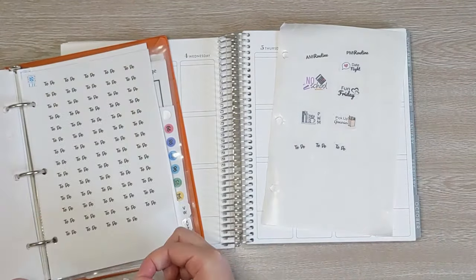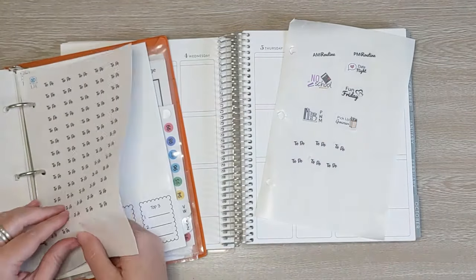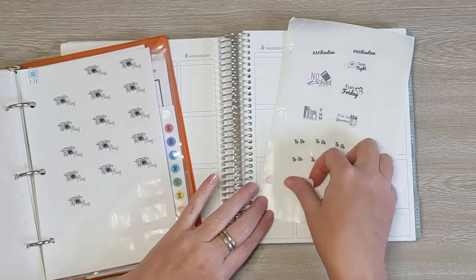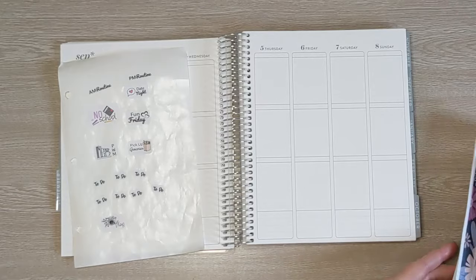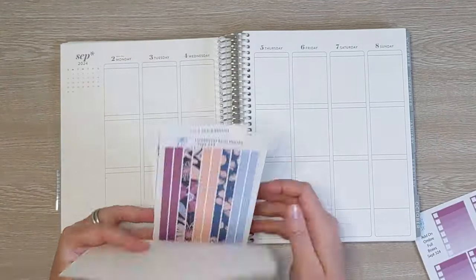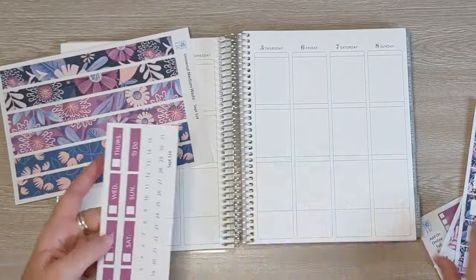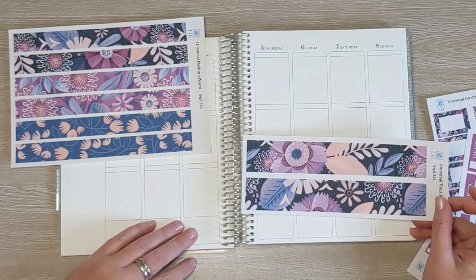So before I did the plan with me today, I was thinking I might need to switch to an hourly planner. Now that I'm working a full-time job, I feel like I need to be more organized with what I accomplish hour to hour. But then the plan with me worked out beautifully this week. So maybe I don't need that. I haven't decided. Maybe I'll get one. I'm not sure.